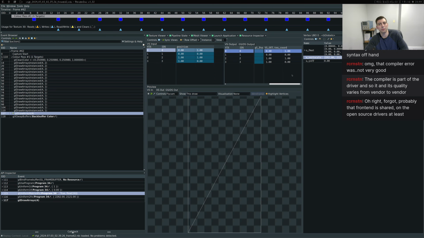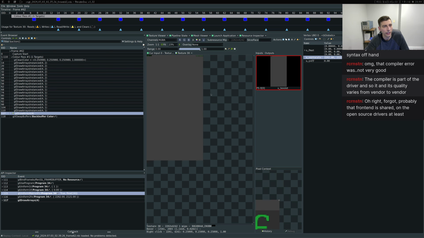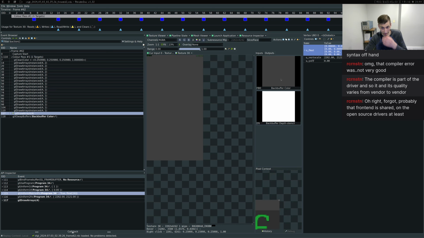But these are being sampled at 0 to 1. These are the four corners of this texture. So we're going to go minus 1 1, 0 0, 1 0. These should all be showing up in that output back buffer color, unless it's getting weird parameters, which doesn't make any sense.